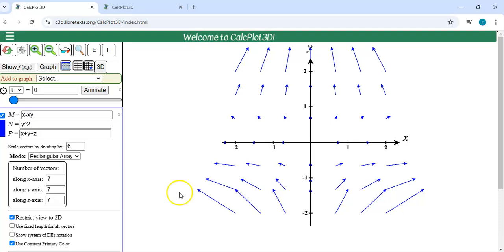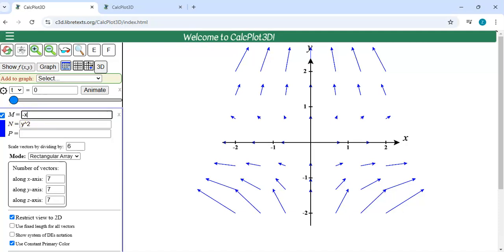If you are doing the 3D version, I find it helpful to not click Use Constant Primary Color just because it can help you differentiate between things of different depths on the screen if they are different colors. So like we were looking at earlier when you could see green in the back and blue in the front or something like that, it's much easier to tell what's in the front and back when you have different colors. So this just basically eliminates whatever's in the z coordinate. So I can actually just delete this entirely.